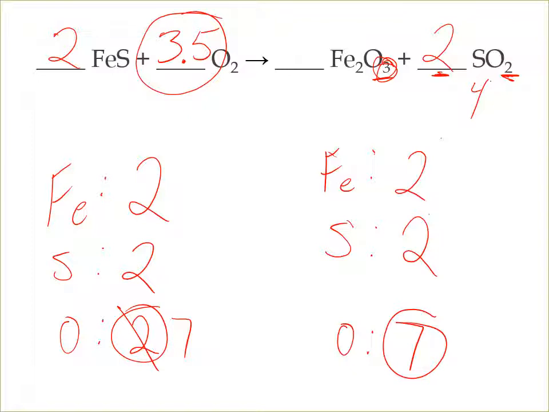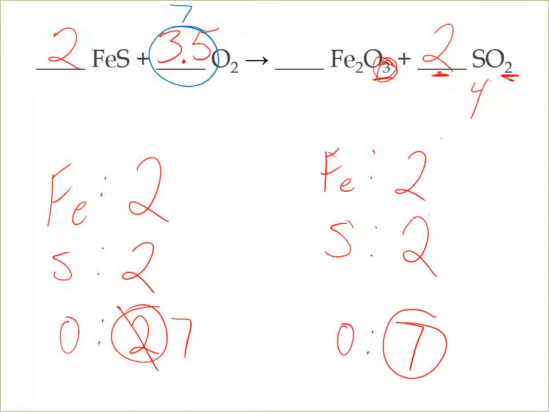Anytime you get to this step, and you're saying, oh, there's no whole number that makes it work, if you can get a number that's something 0.5, that's fine. Write that number there to make it balance, and then just multiply it by 2. You can always double a number to get it to be a whole number. So if I now just double everything, it's like having a recipe. If you know you need these number of ingredients to make 1 batch of cookies, you would just double everything to make 2 batches of cookies. You could cut everything in half to make a half batch of cookies. So I can just double this number here, and I'm going to double 3.5 and make that 7.